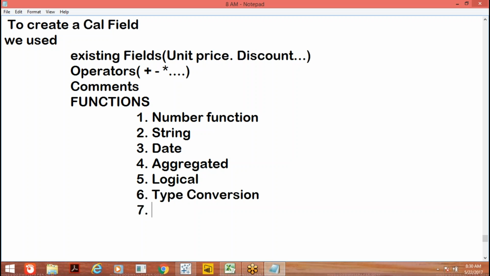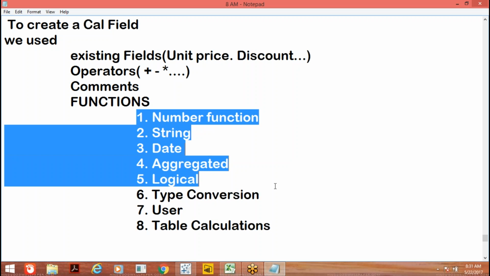The seventh one is user functions. And finally, the most important thing is table calculations. Yes, these all are the functions we have to see.